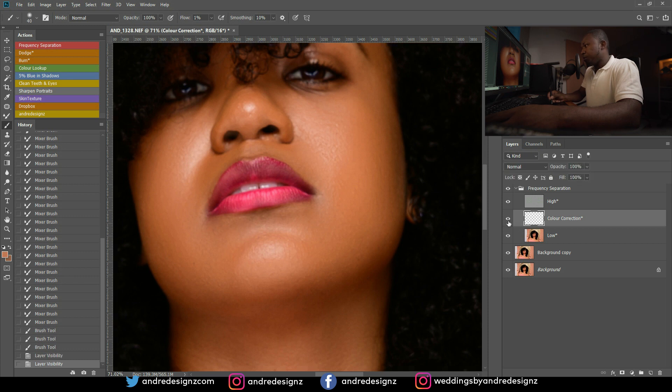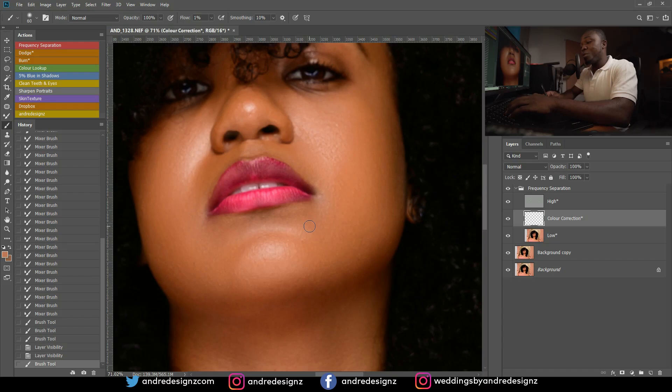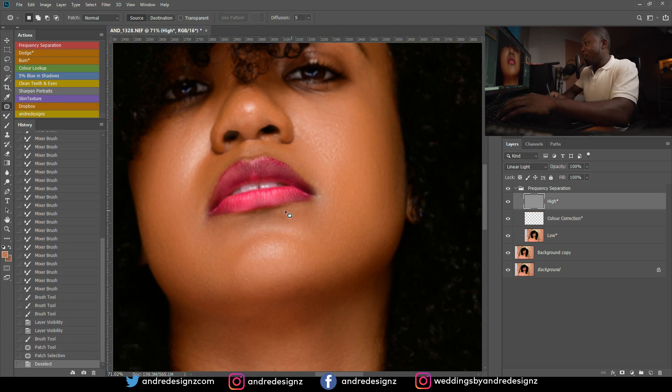Let's look at the before and after. Also, a cool thing about the iPhone 11 series: if the phone is in your hand when it's ringing, the volume is really low, but if it's placed on a table it rings really loud. I think that's an awesome feature — if you didn't put it on silent, it will ring low in your hand so you can remember to put it on silent.